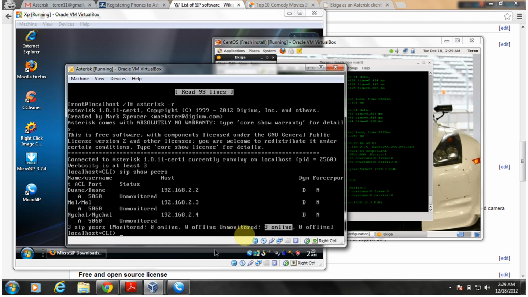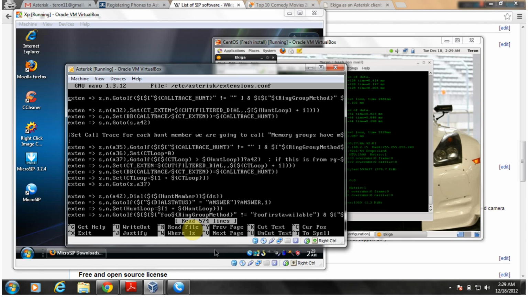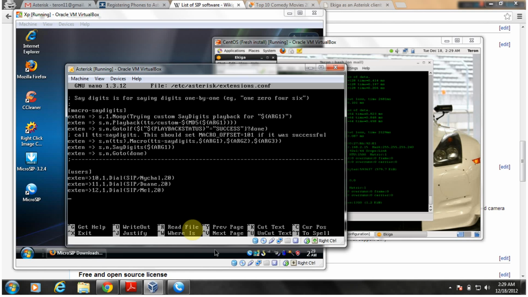Right. After you do that, you can proceed to edit the extensions config file located in the same etc asterisk folder, and now you're going to create the extensions, the actual numbers you're going to dial, which will reference the user.